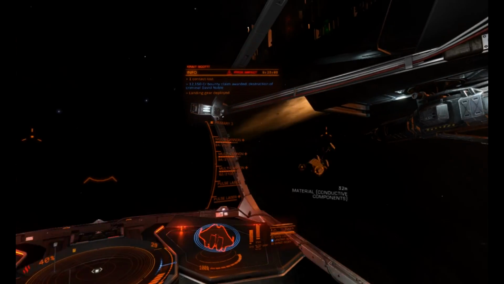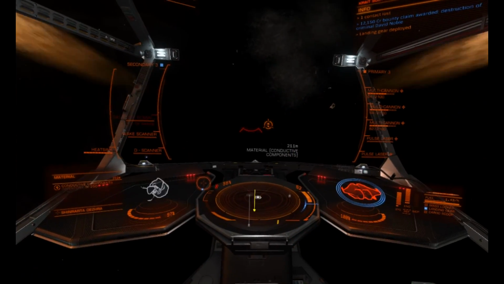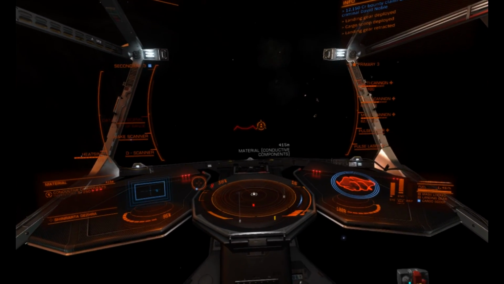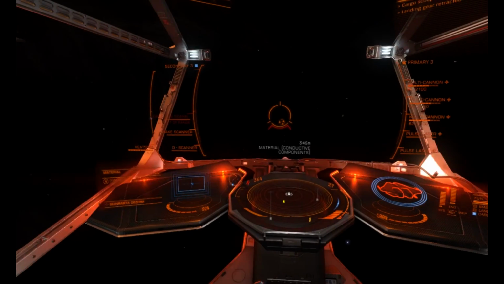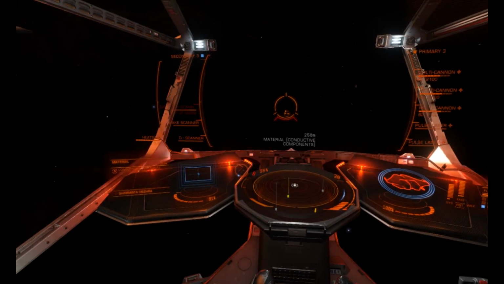Beautiful. Oh! I didn't mean for that to happen. Wow, what is that? That's conductive components. I'm going to say that with the good visibility, this ship is actually really good for picking up loot in space, so I think we should rename it the Loot Krait.